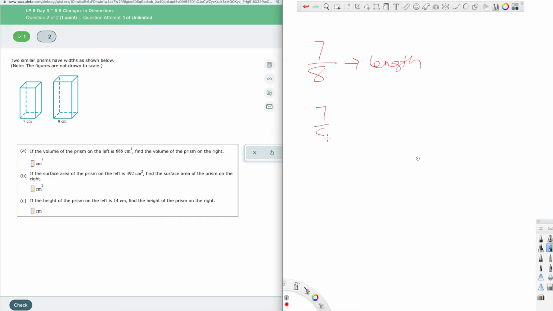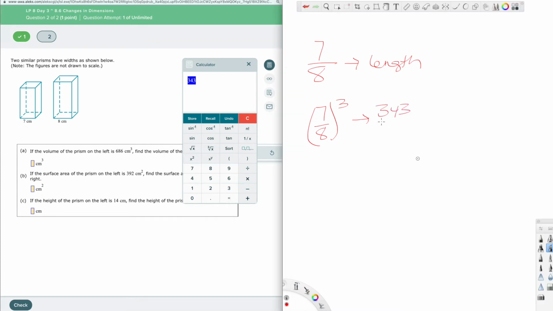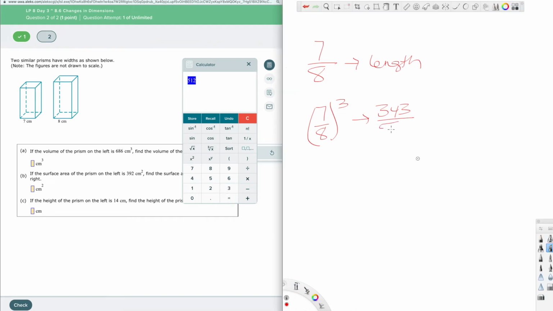So remember, volume is cubed. It's 3-dimensional. I have length, I have width, I have height. It's something I can fill up. It's a container. So I'm going to go over here and I'm going to say 7 cubed, and that's 343 over 8 cubed, which is 512. All right, so this is my scale factor for volume, but now I have to go a little farther than I did in the last problem. The last problem, they just wanted me to find the scale factor and stop. Well, now I need the scale factor to find the missing piece that they actually want me to find here.